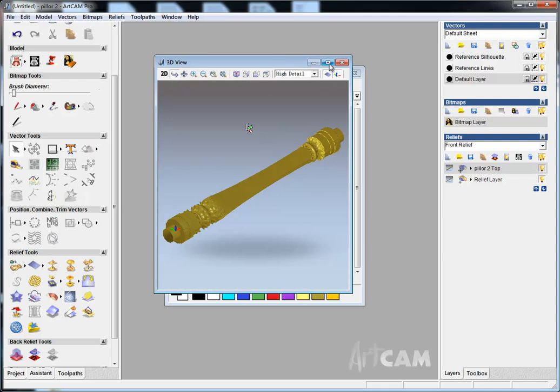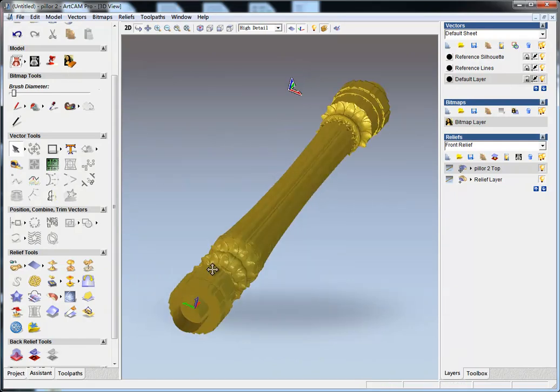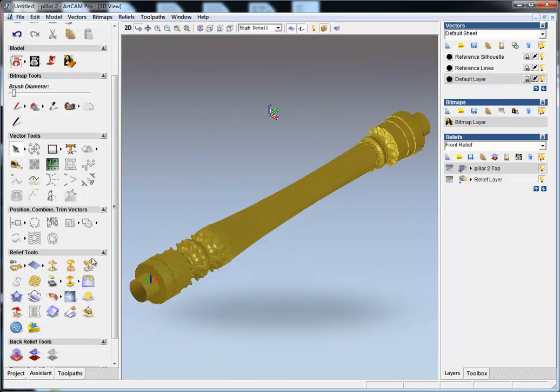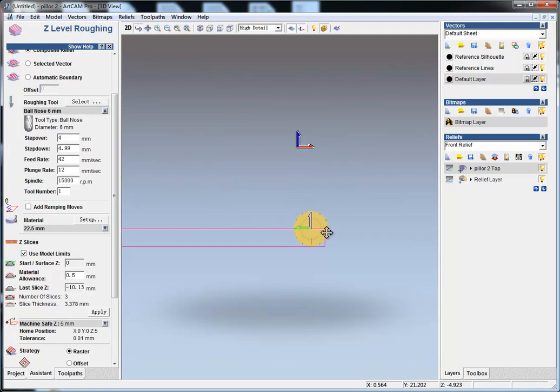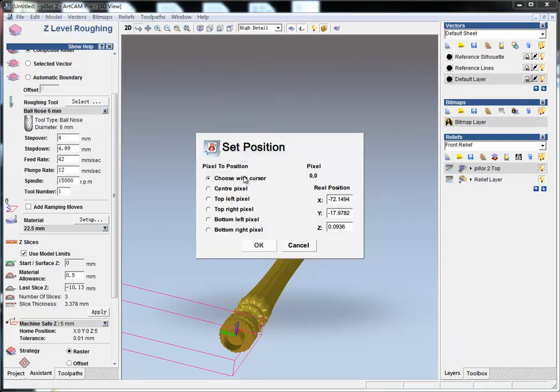In the 3D view, we can see here the rotary, and then we can do some smooth on it. Maybe 2 passes is okay. Apply. Okay, and then in the model set position, I'll set the bottom left pixel to 0.